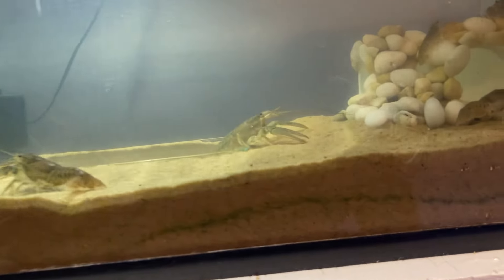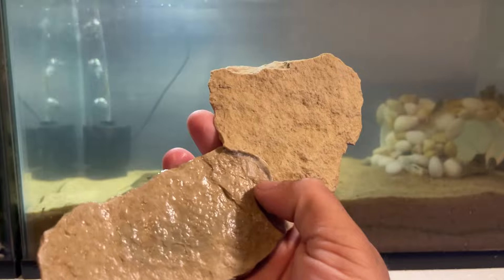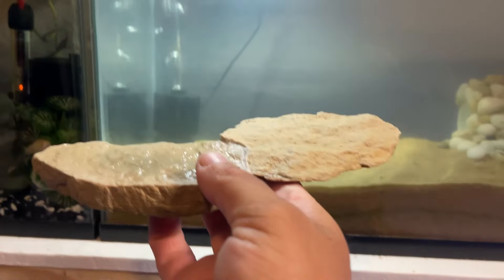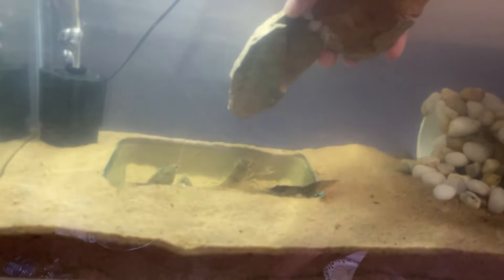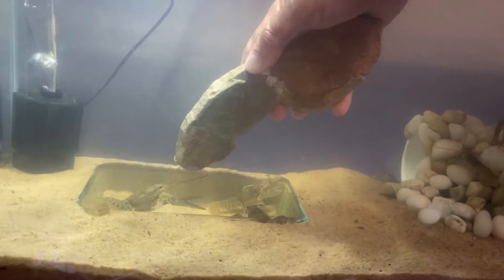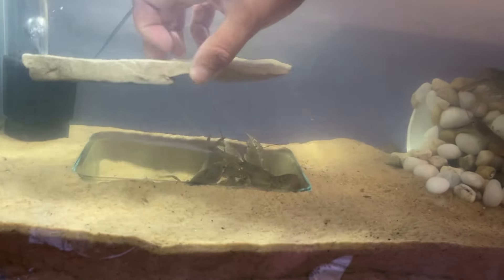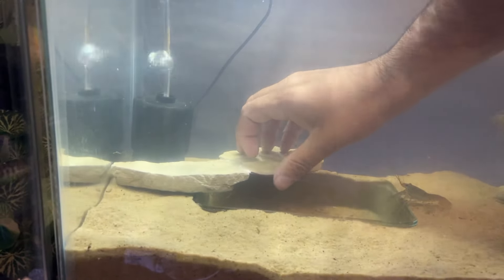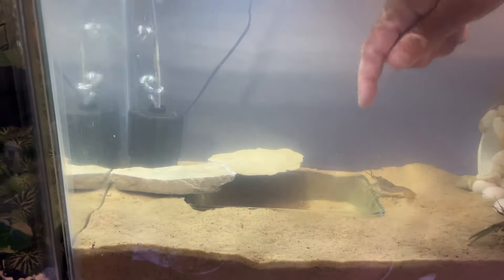Let's go ahead and add this — I just glued together these two rocks. You can see the glue seam right there, and I made that opening. That's going to go around that filter back there. I do have to fight these crawfish since they're already in there. I stuck my hand in to move a rock and one pinched my knuckle — didn't hurt, just scared me more than anything. This rock formation is going right there around the filter to make a little cave.